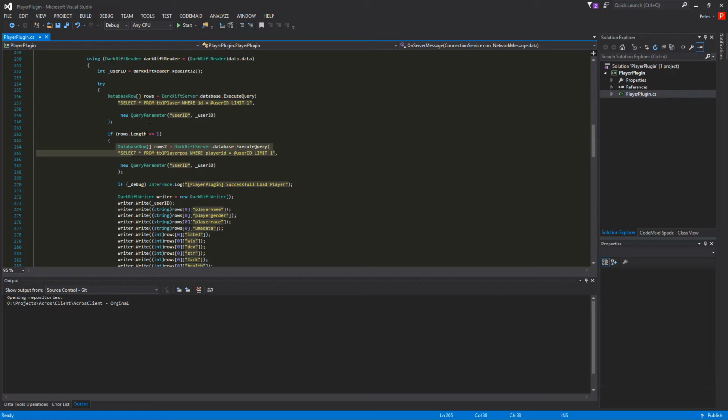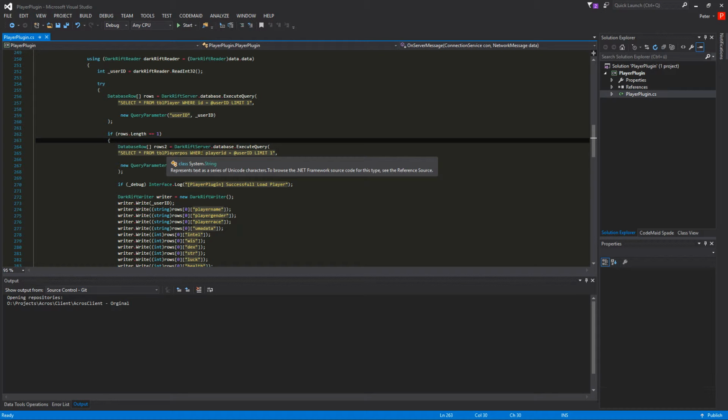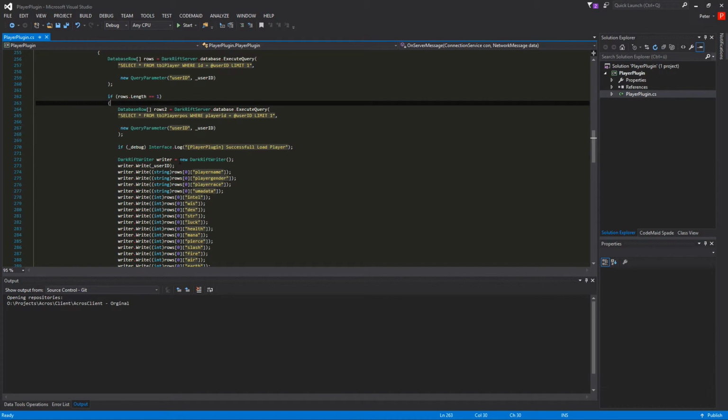If he exists, we want to see in the player pos where player ID is equal to user ID and limit 1, we want to see if we get that position out of the database.